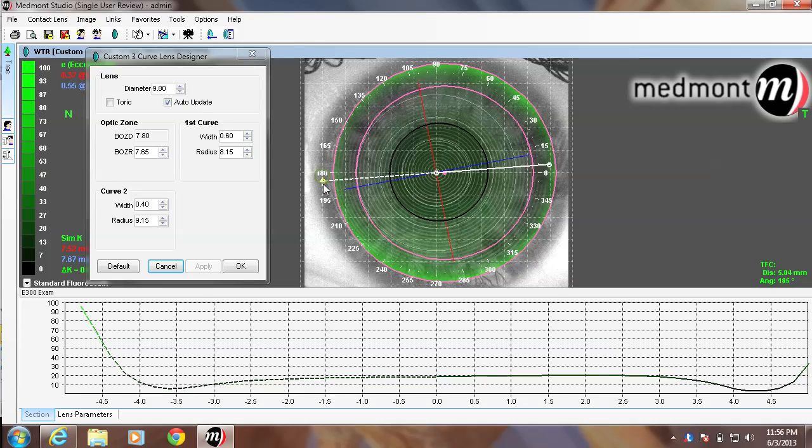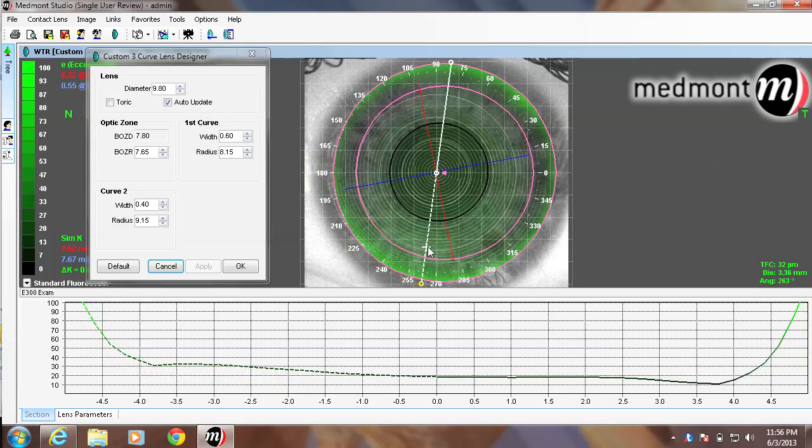Now if I swing this bar around, I can look at the tear film in the vertical meridian. You can see the dotted line there represents the dotted line in the tear film graph. Now what's cool about this is I now have complete clearance all the way across the lens. There's no touch anywhere, which makes sense because I'm going with the width of the cornea. That means this lens can slide up and down on the cornea all day long with very little friction.